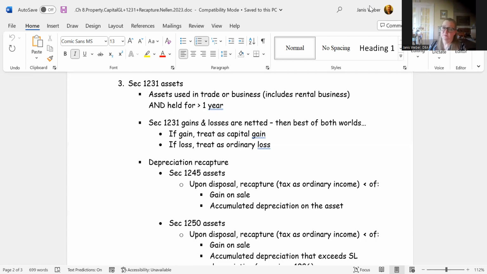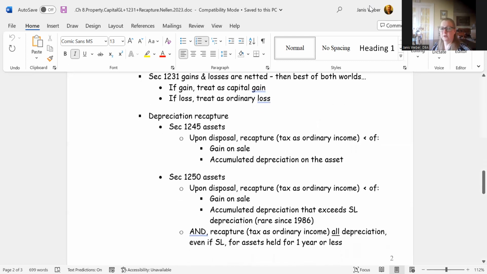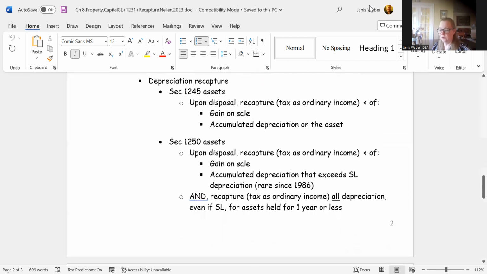So because of this benefit they're offering us, there's a lot of exceptions in the name of depreciation recapture. So rather than giving you capital gain treatment on all the gain of a business asset, they're going to make you recapture the ordinary income part that is tied to the depreciation you've taken on some of these different assets. So let's just go through it and see what we can do to get this to come clearer. And we're going to work problems that'll make it clearer too later. But first, let's just get the idea.